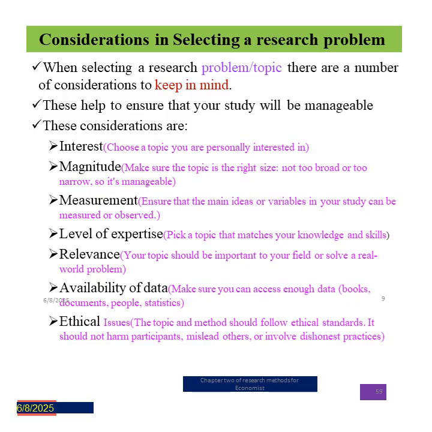The other is relevance. While selecting a research problem, you have to take into account the relevancy of that topic. Your topic should be important to your field or solve a real-world problem. Otherwise, if that is not relevant, at the end, there is no value in conducting a research. Don't conduct a research for nothing, because you have to solve the problem.